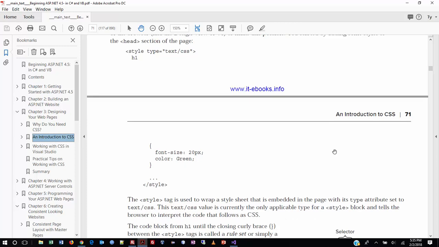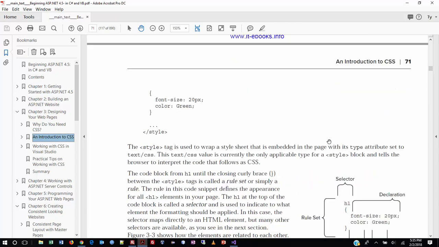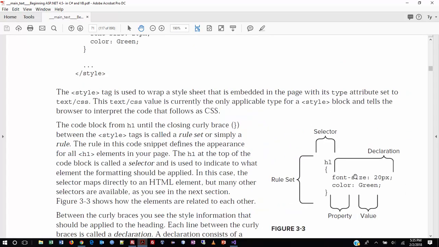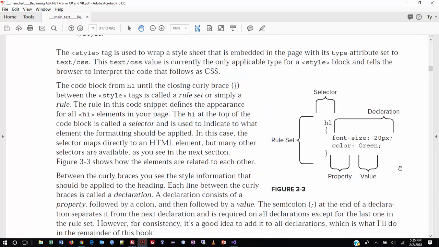Generally speaking, the way that CSS works is it works on this system where we use what we call a selector to identify the object on the HTML page that's going to be receiving the styles that we're applying. So the selector will be the first part of a CSS declaration.